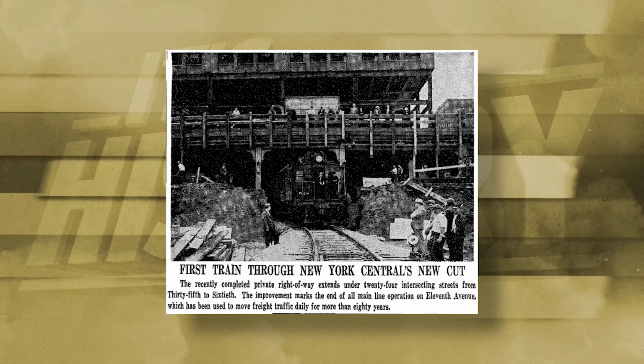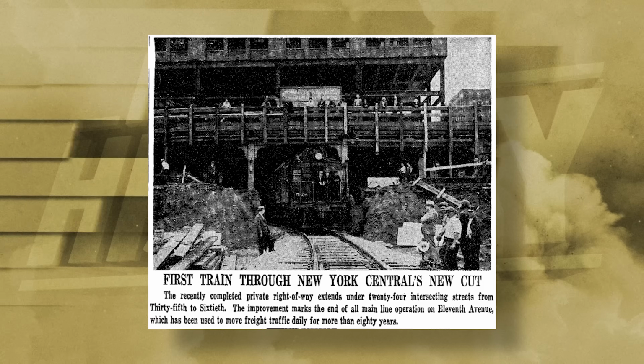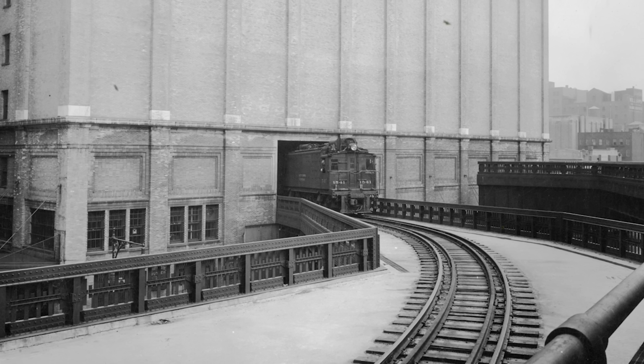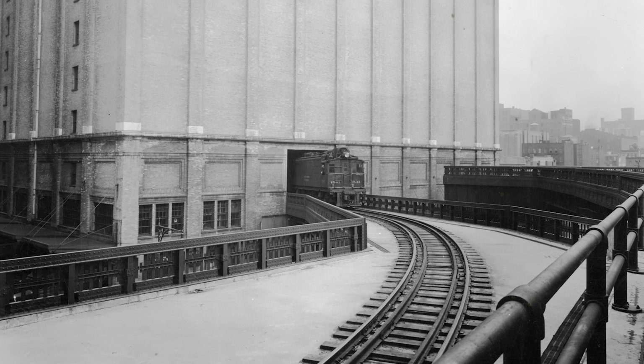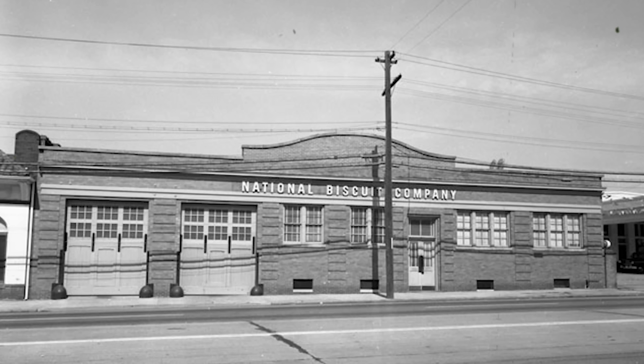And so it was. The West Side Improvement Project worked for over a decade, reforming New York City's road-level trains, with the last tracks being removed in 1941. The removal process worked in tandem with the construction of the High Line, and in 1934, the first track of the High Line was functional, designed with shipping goods in mind. In fact, the movement of product was so incorporated into the railway route that the tracks traveled directly through some buildings, facilitating deliveries for factories such as the National Biscuit Company.